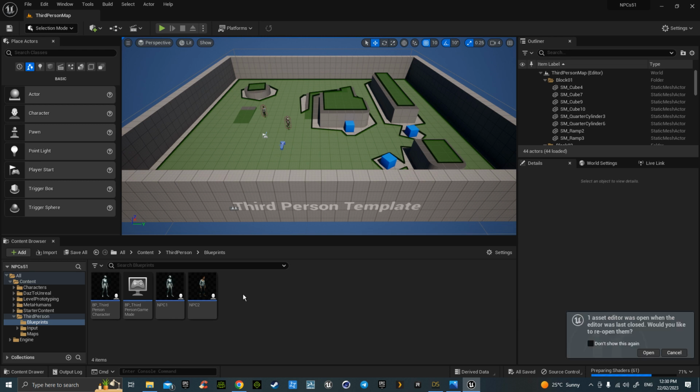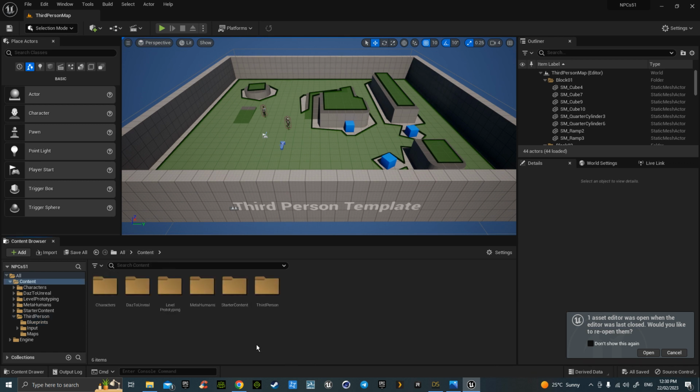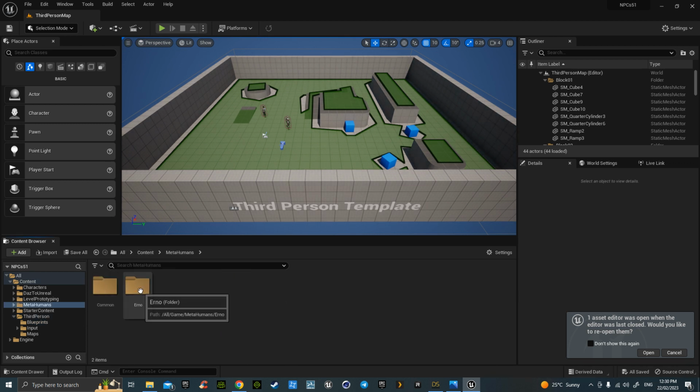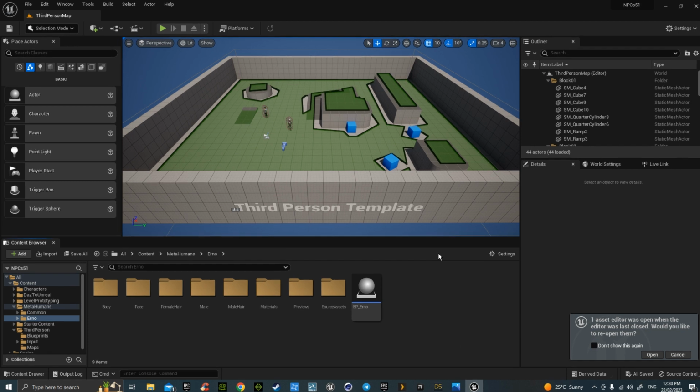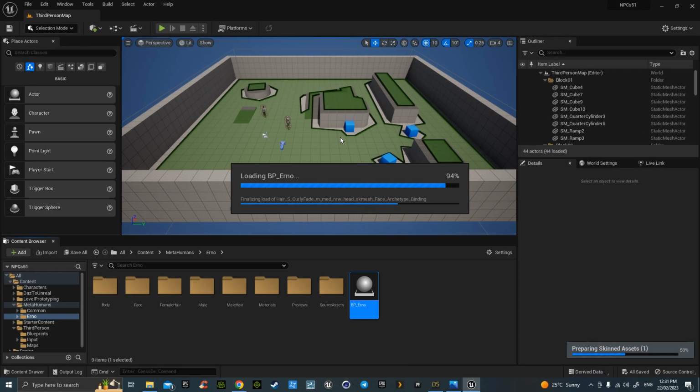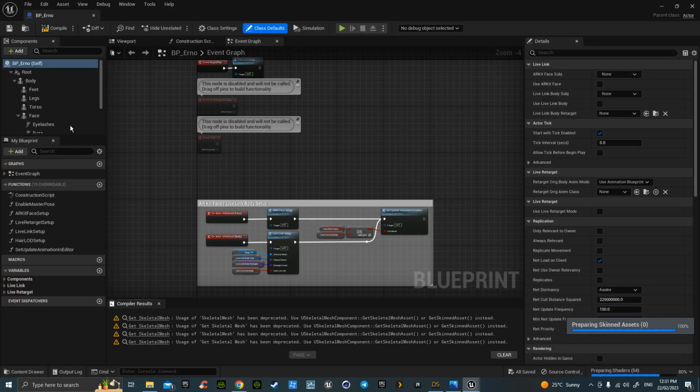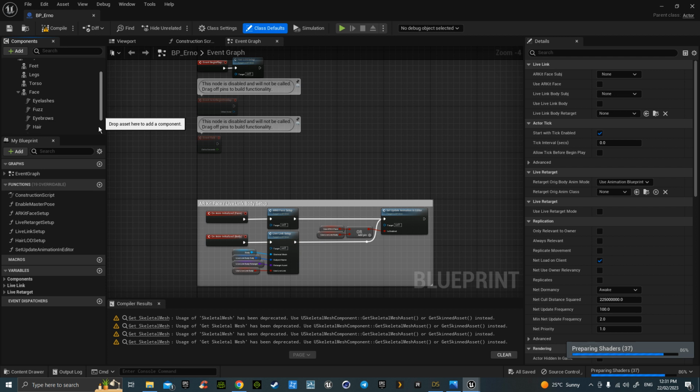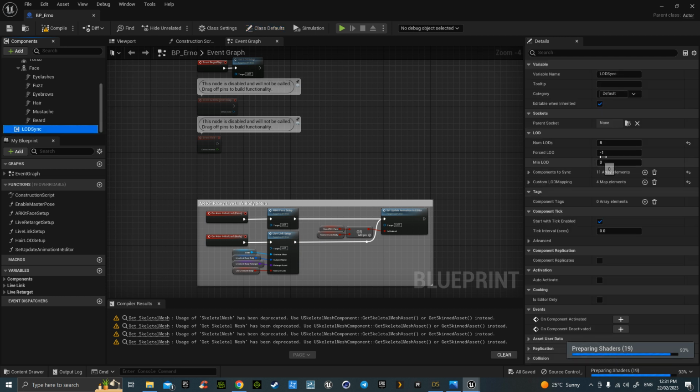So we've got the Metahuman in now, so we can go to our content, go to our Metahumans, go to Emo, and the render. The first thing I like to do is change the LOD down to 1, because it is too high for our systems, most times.